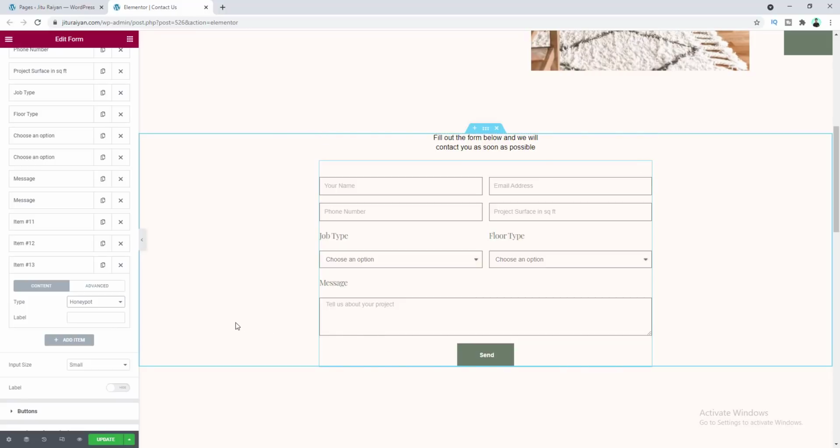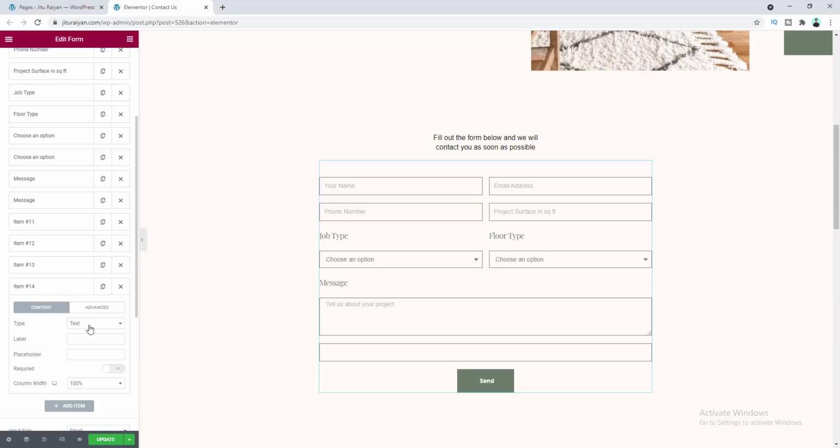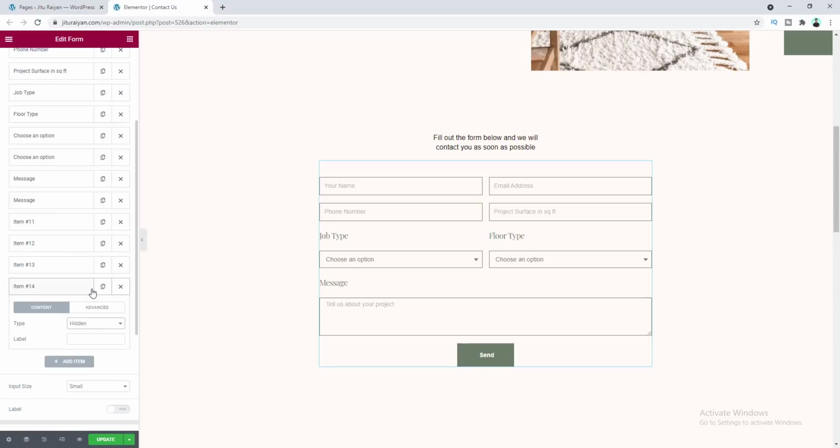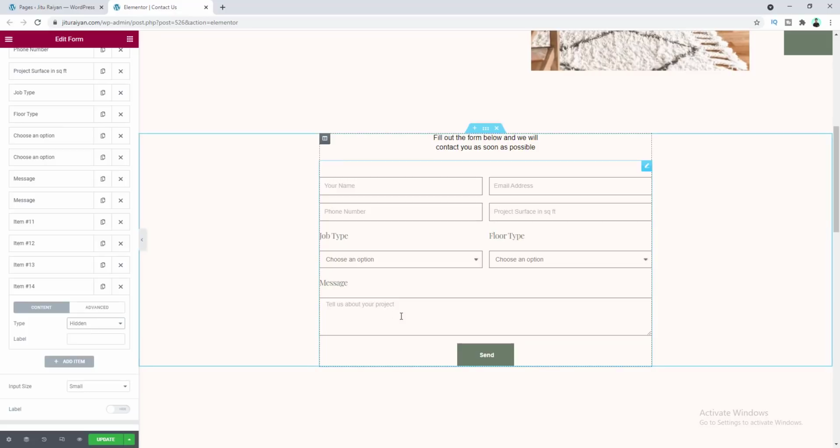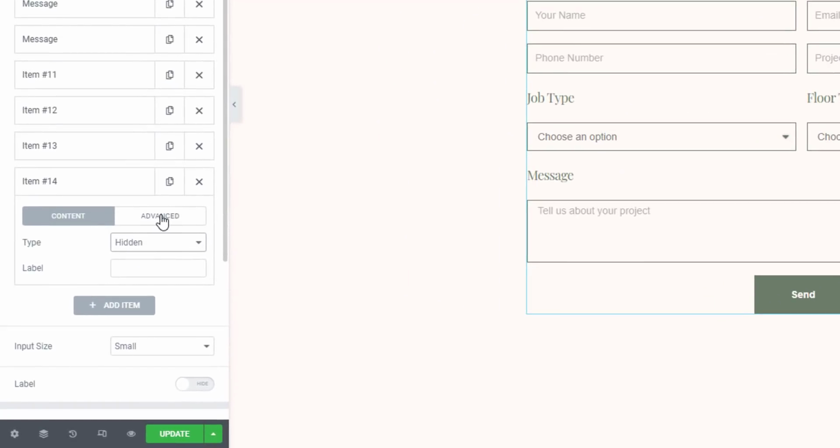And then we also have another field, the hidden field. If we choose the hidden field, here also nothing happens, but we can do some interesting stuff with it. By using this hidden field, we can detect the user source. So we can know where the user comes from to this page and fills up this form. For doing this, we need to go to the advanced tab of this hidden field.